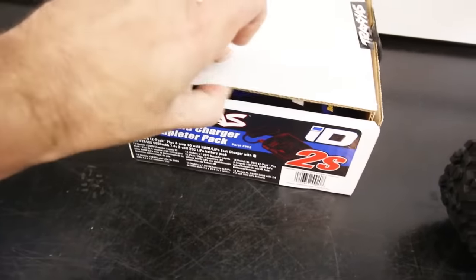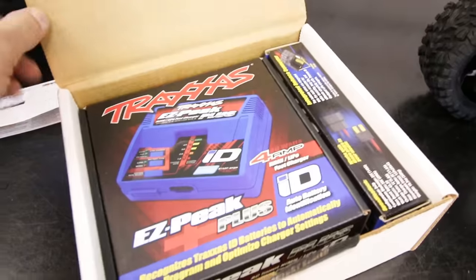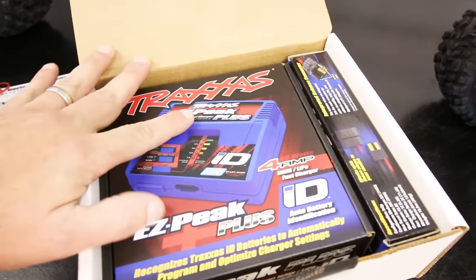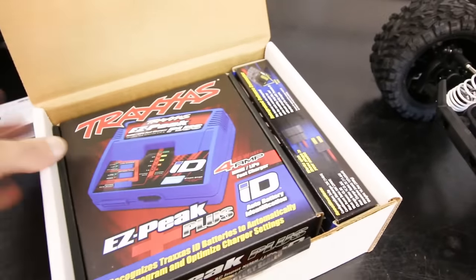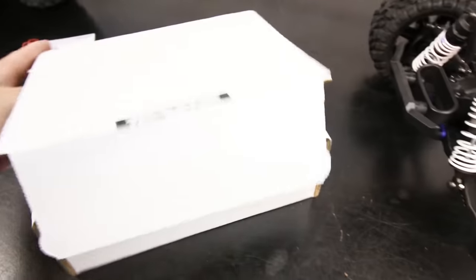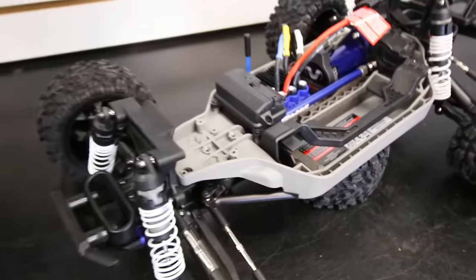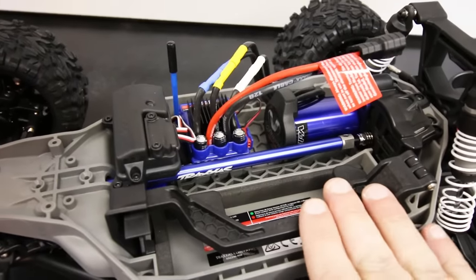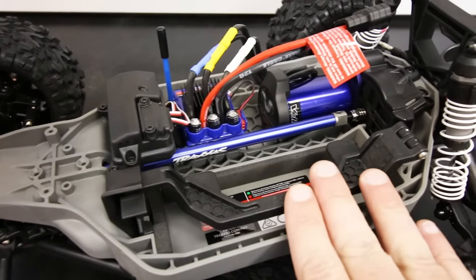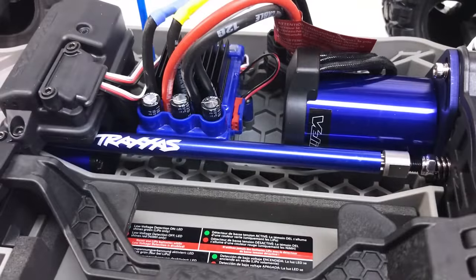This is a starter pack from Traxxas, and they have a number of these to choose from. And in here is the Easy Peak Plus charger. We've got the battery pack over here, so we're going to use that for this particular machine. I also do have a 3S battery, because I got to run this thing on 3S. I got a couple 3S we're going to run in it, but anyway, it fits a wide variety of the Traxxas power cell batteries.